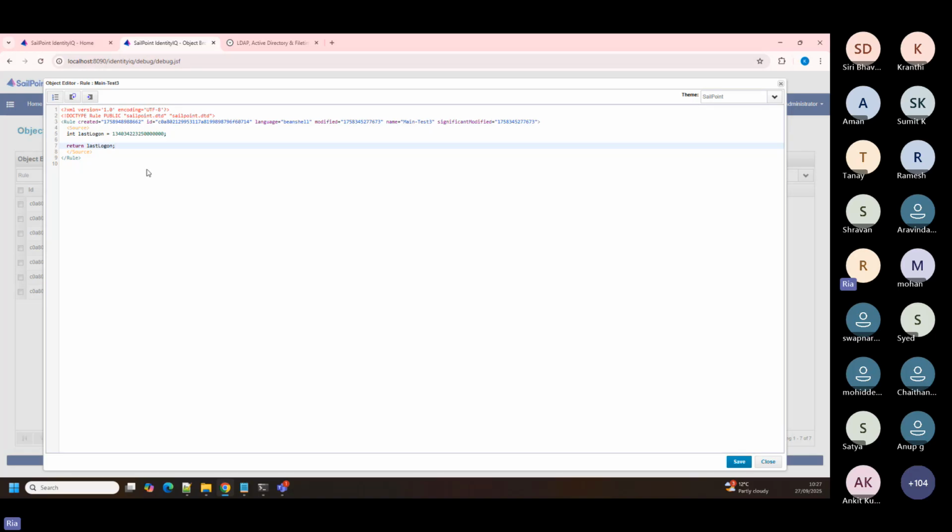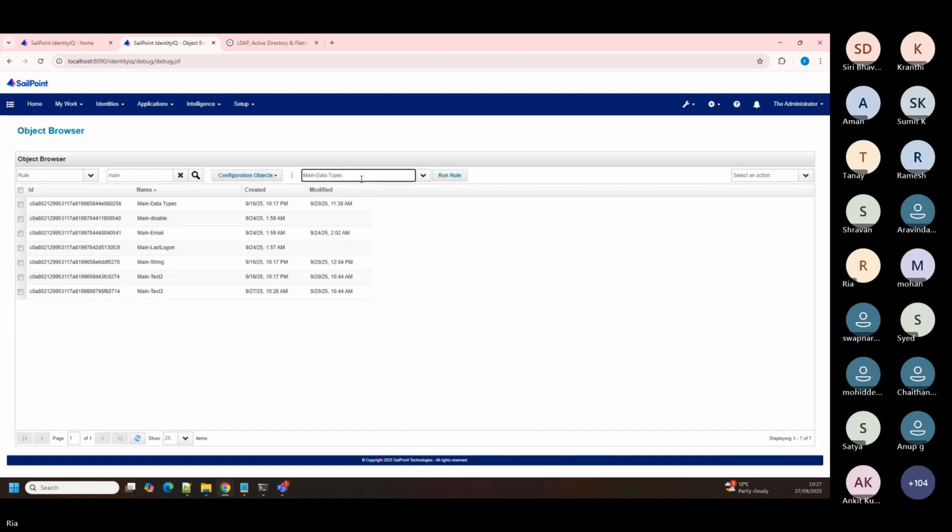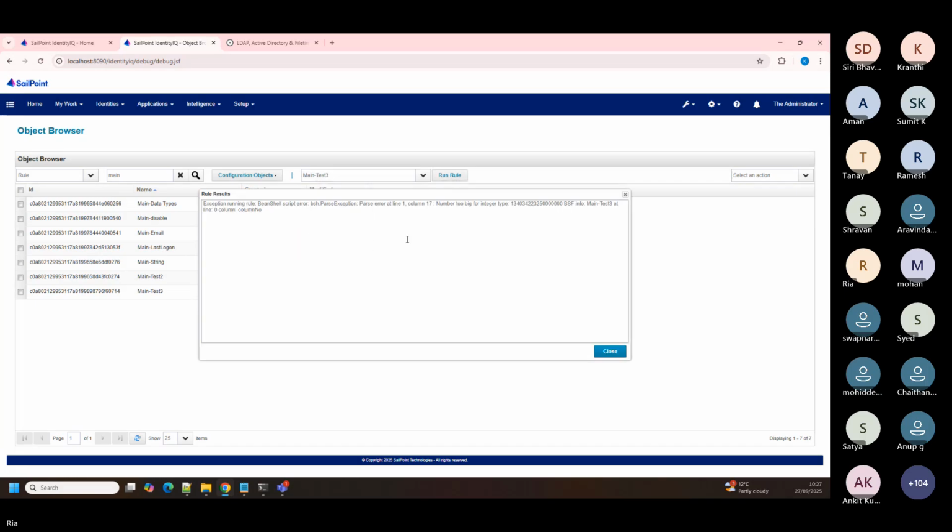It will throw that you cannot store this big a number in an integer variable. So it says parse exception, number too big for integer.